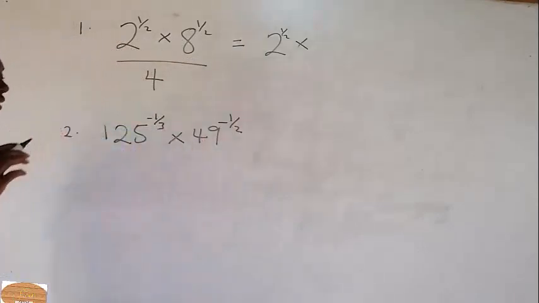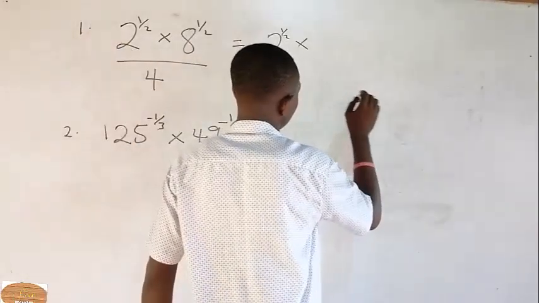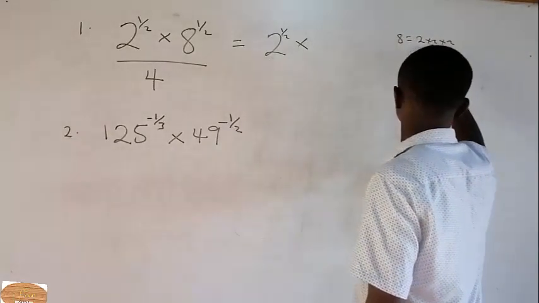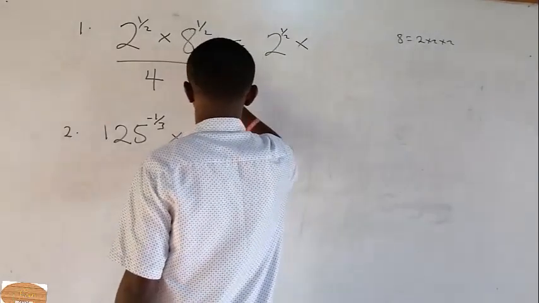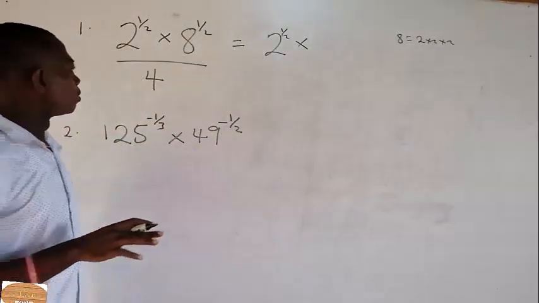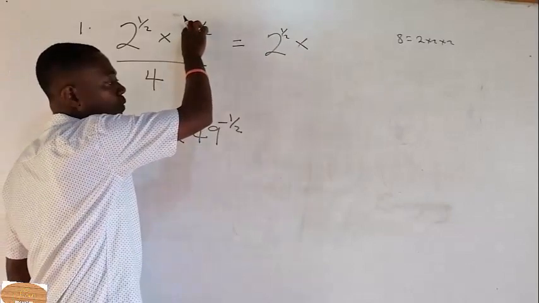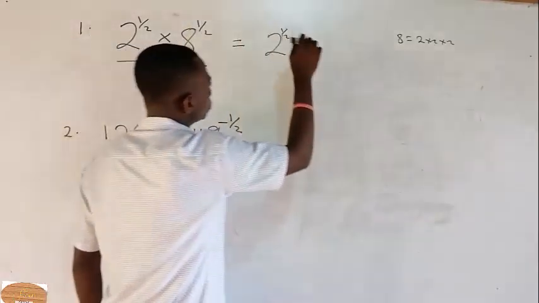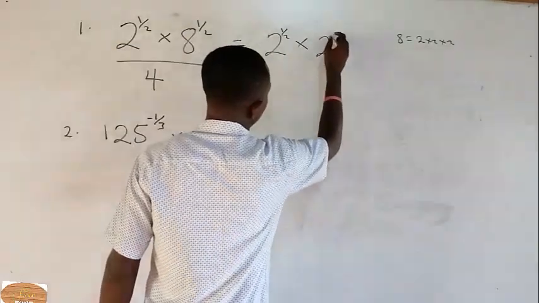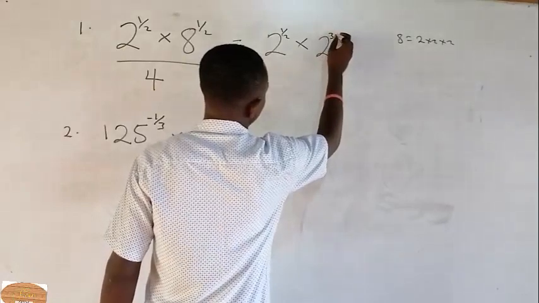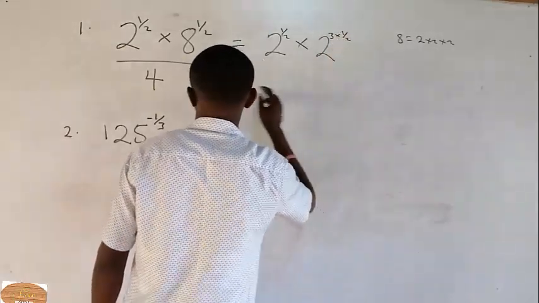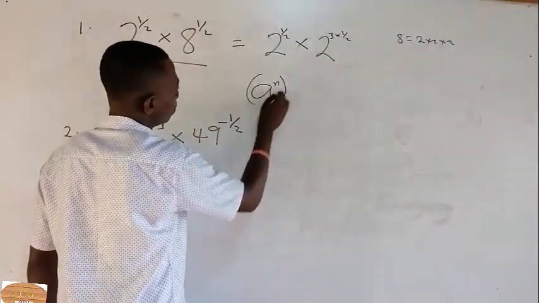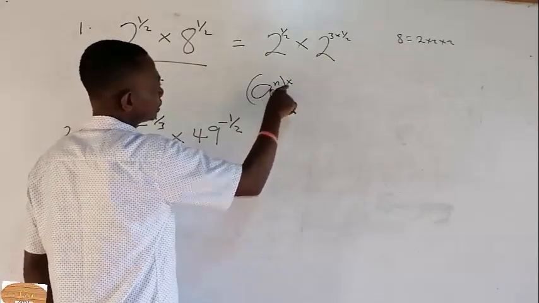We know 8 is the same as 2 times 2 times 2. 2, 2 is 4, 4 twos is 8. So 8 is the same as 2 to the power 3. Now, this number alone is giving us 2 to the power 3, but we still have the exponent 1 over 2 there. So this one is the same as 2 to the power 3 times half. This is the third law: in case you are given a to the power n, all to the power x, you just multiply nx. Alright.